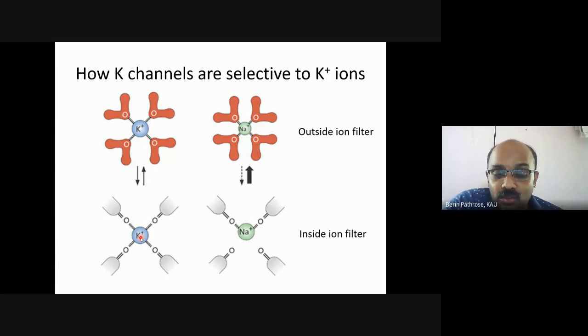So it will interact with the negatively charged oxygen atoms in the selectivity filter. But see what happens. Potassium, because of its larger size, can effectively interact with all four negatively charged oxygens in the selectivity filter TVGYG. But take the case of sodium. The size is small. It can interact at a time only with two negatively charged oxygens. It can't interact fully with the other oxygens. So this is how sodium is unable to pass through the selectivity filter, whereas potassium, which can effectively interact with all four, can pass through, while because of its smaller size, sodium cannot pass through.